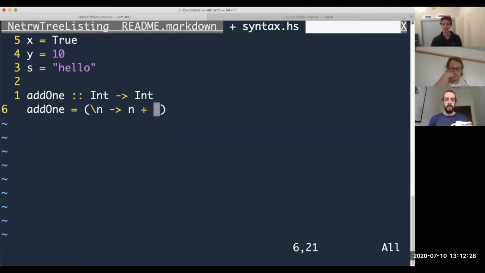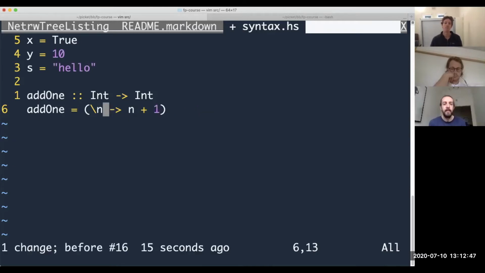You can think of it like this. Then I want to list some arguments, argument 1, argument 2, argument 3, whatever. Then the right hand side of the arrow says, this is the expression, that's the body of the function. It's kind of like Lispy. And yes, in this case, we've only got one argument. And so it's quite straightforward.